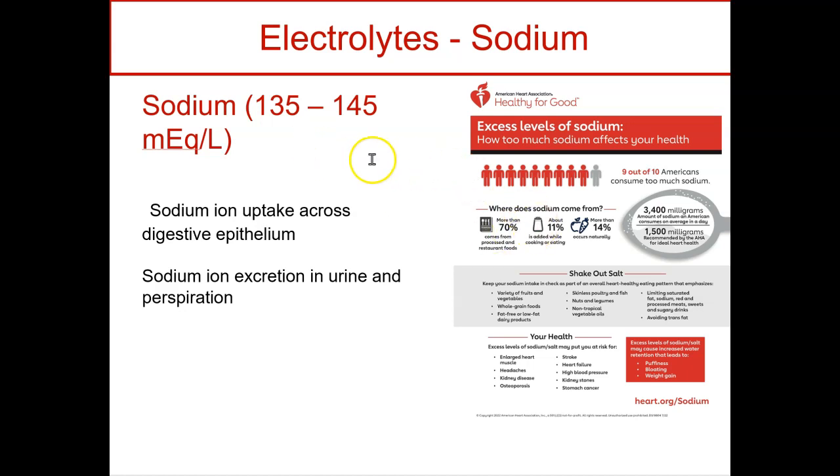So when we look at sodium, we know that in fact we probably get too much sodium in our diet, more than anything else. So we gain it through what we eat. You can see a lot of our table salt that we add to foods. So typically we take in too much salt. We lose a little bit of sodium in our urine. And as I mentioned, we can also lose it through sweat.